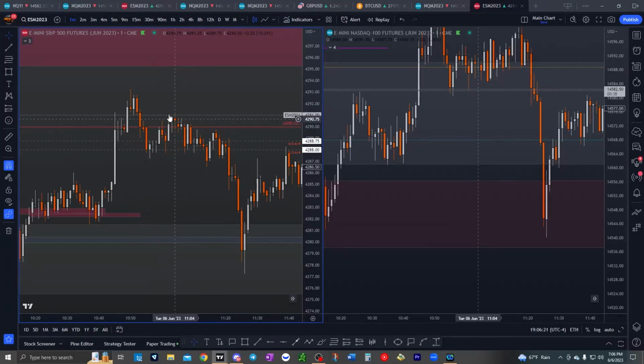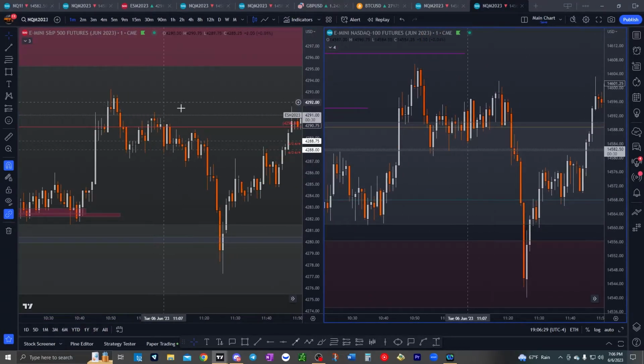Boom. If this area wants to support, if we can close bullish above this inversion. Never did, so no confirmation on that trade. Came back down as we're making these lower highs. We're making higher highs here on NQ. Then we shift down below.